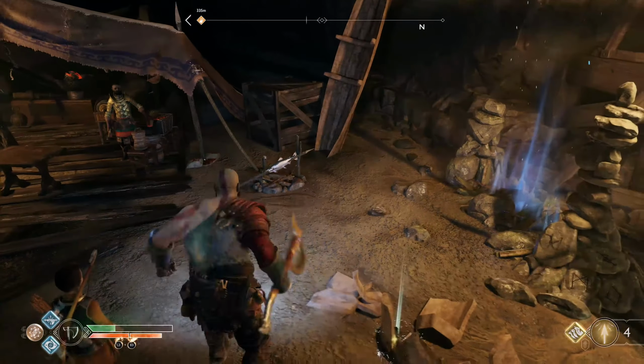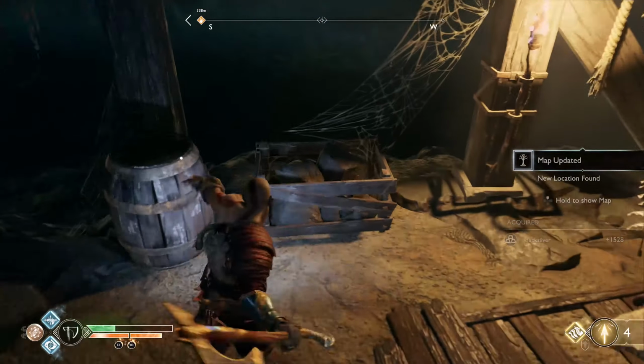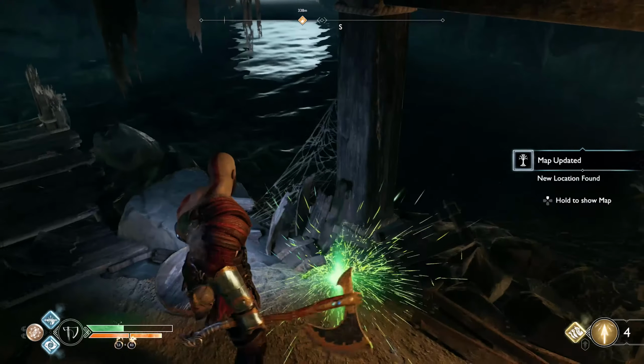Okay, so here's Sindri, and the good thing about finding Sindri here is we can upgrade Kratos massively, and I think Atreus a little bit too.